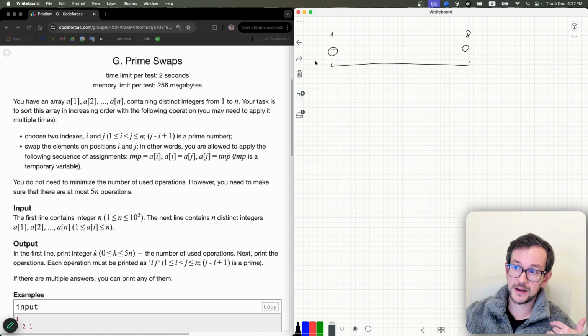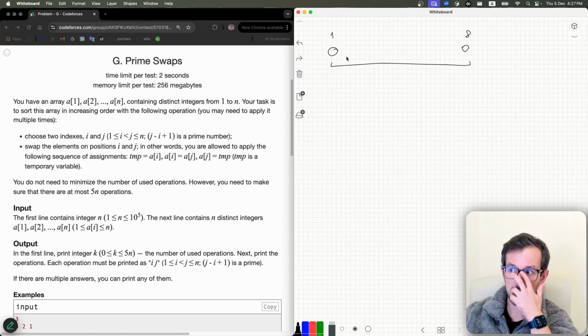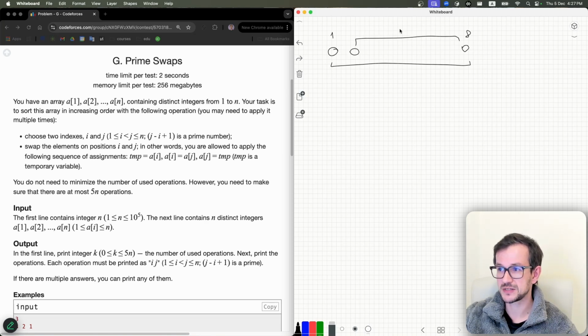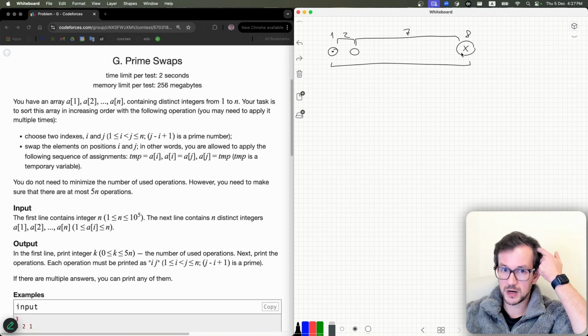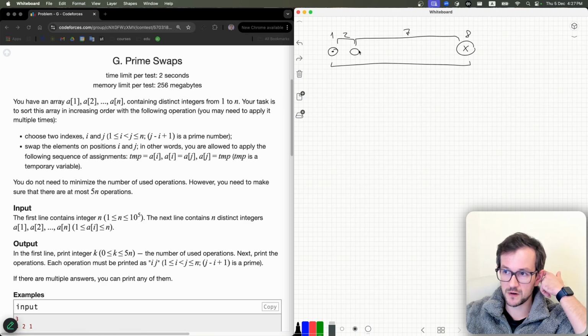I think, okay, I cannot move elements if the difference plus 1 is 8. But I can move them closer. I can move them here, where the difference plus 1 is 7, and this other difference is 2. So I can swap these elements. Imagine here is element x, and I want to move it to this position. I can move it in 2 swaps: I swap it here, then swap it here.